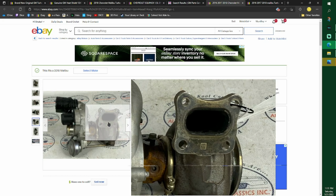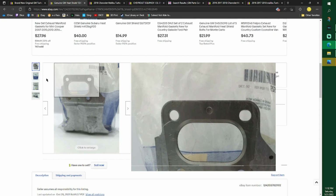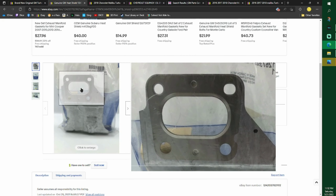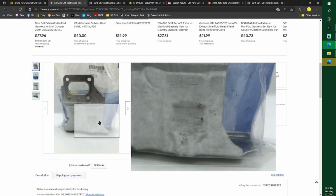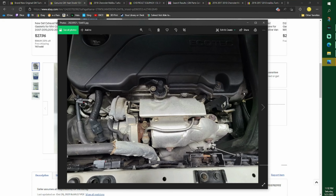Whether you are taking it off, repairing yours, or putting on a new one, you're going to want this. This is the gasket, the weird looking gasket. I don't even think there's any good pictures of it, but it's built into the shield. So the shield, when you get yours, hopefully this isn't my done photo. Oh, that's my done photo. I've got stuff going on in another window. So this is what yours probably looks like. This was before I did it.